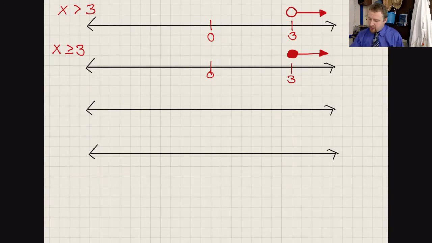All right, I'm going to do the next 2 in green here. y is less than 4. Okay, y is less than 4. So I'm going to go ahead and draw my 0. I'm going to put a 4 on here. Okay, how would I represent this one? Using what you've seen me do so far, how might I represent y is less than 4? Dylan?